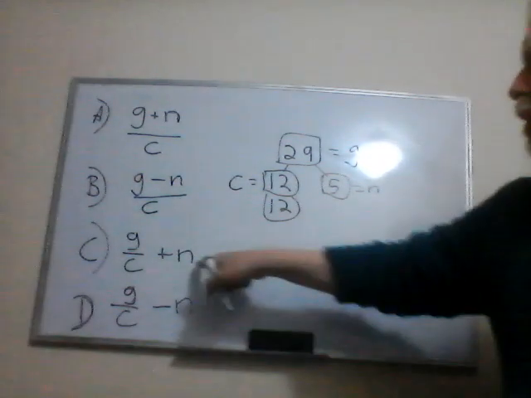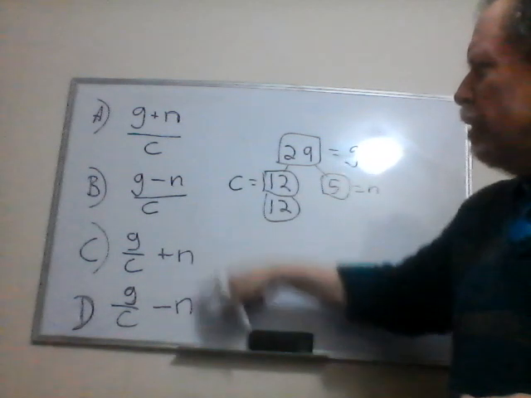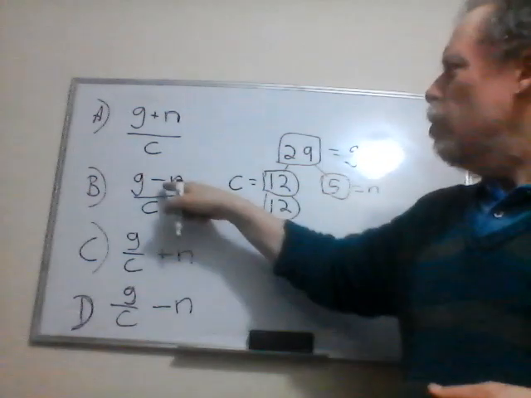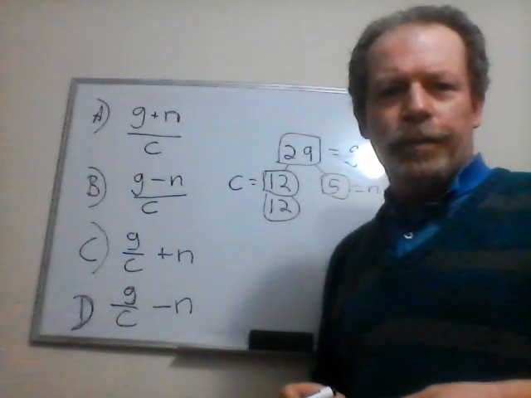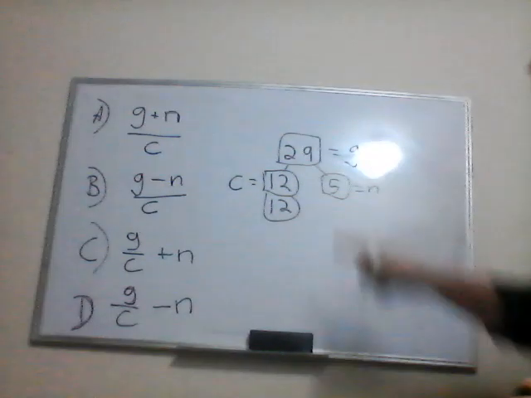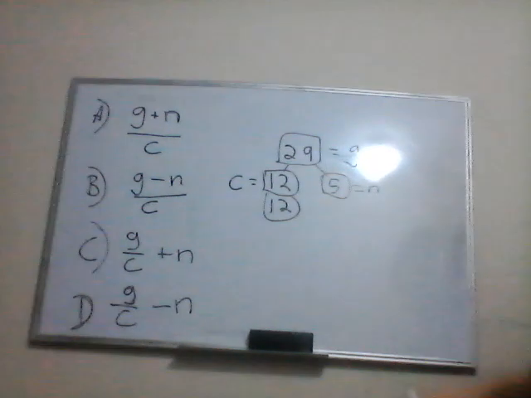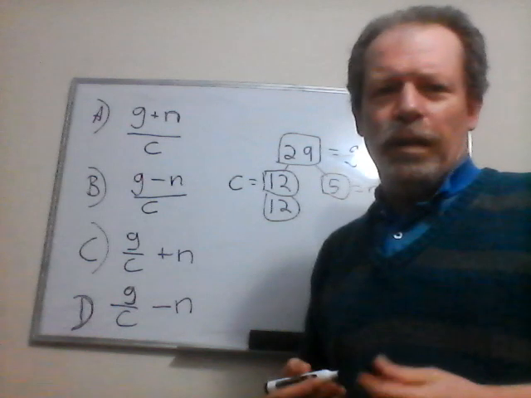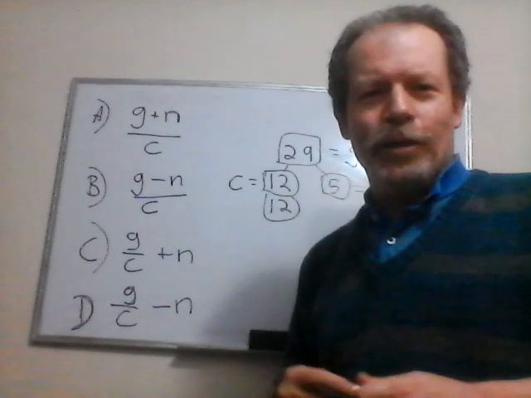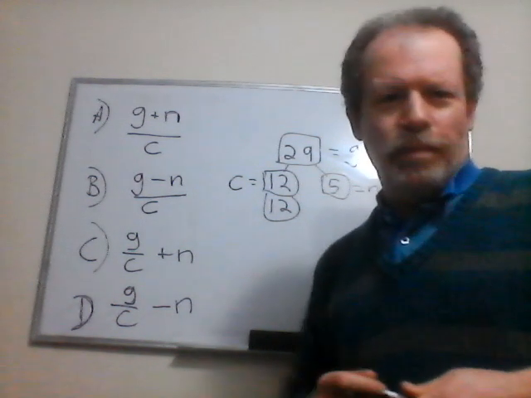So since I've already explained that, I'm going to look at these two things here. Do you want to subtract the extra eggs before or after you do your division? Let's take a look. If we take 29 and we divide it by 12, we don't even get a proper number of eggs. We get a fractional number of eggs. That's not what we want. Cartons don't contain fractional eggs, not proper cartons.